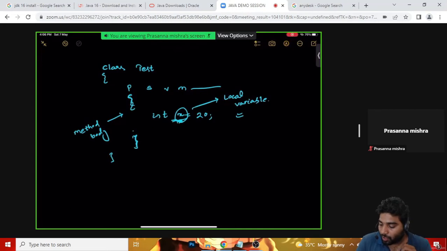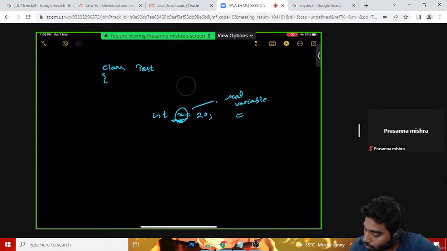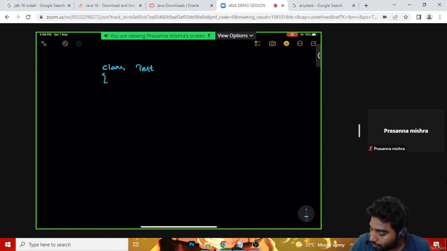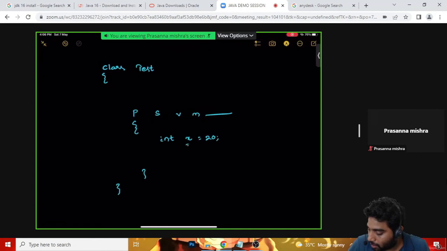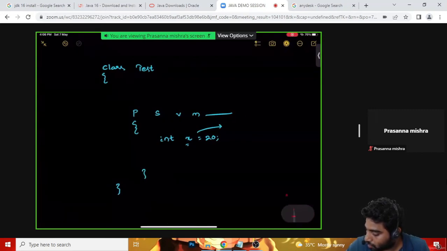Similarly, if one method is there, let's say public static void main, the main method, and I define one variable inside the method, then we call this variable a local variable.